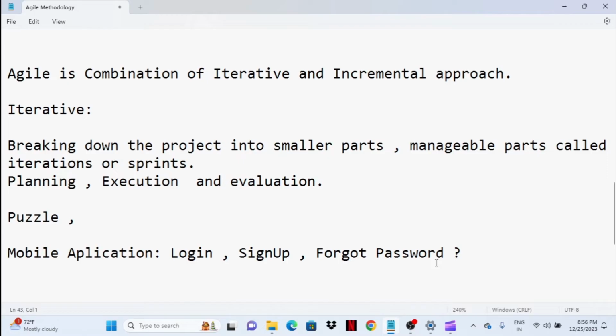Then in subsequent iterations you add features like profile settings, payment options, and so on. Each iteration builds upon the previous one, gradually assembling and expanding the product.